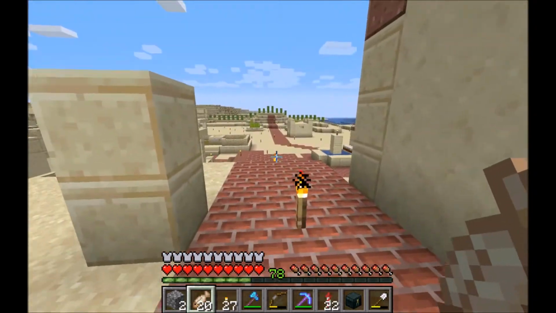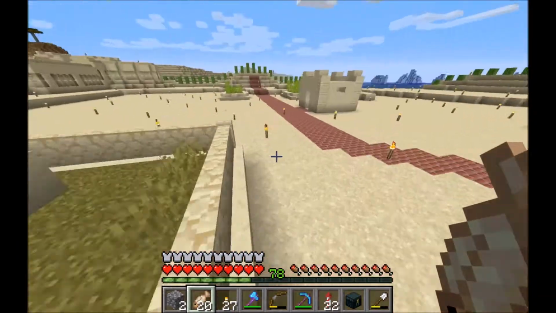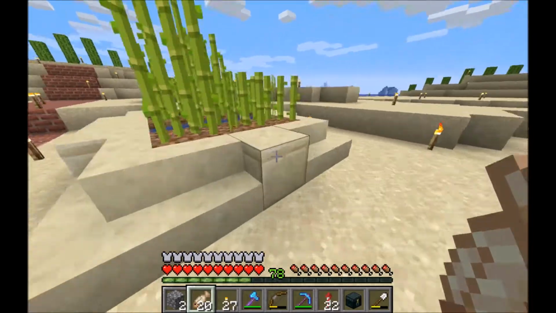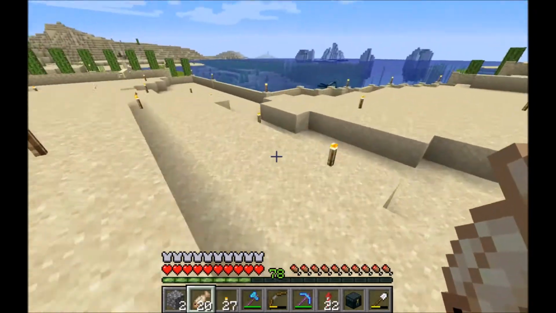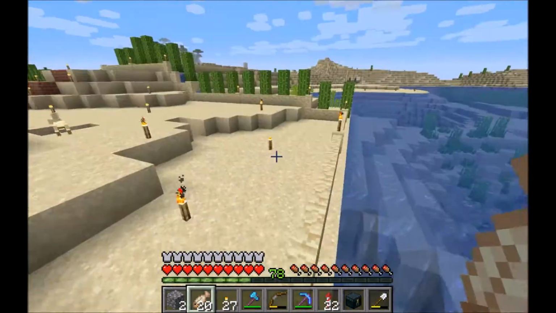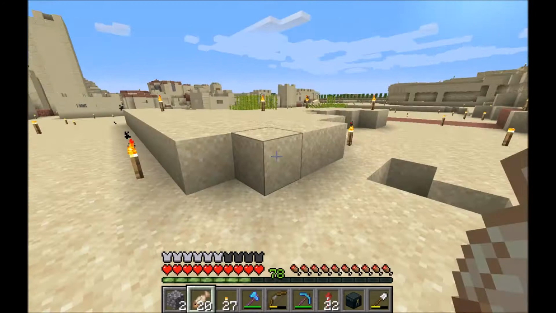These villagers were the first cartographers that I got maps to ocean monuments from and things like that. And then you can see besides the sugarcane farm that's here, there's another sugarcane farm over here. So that's the village there.